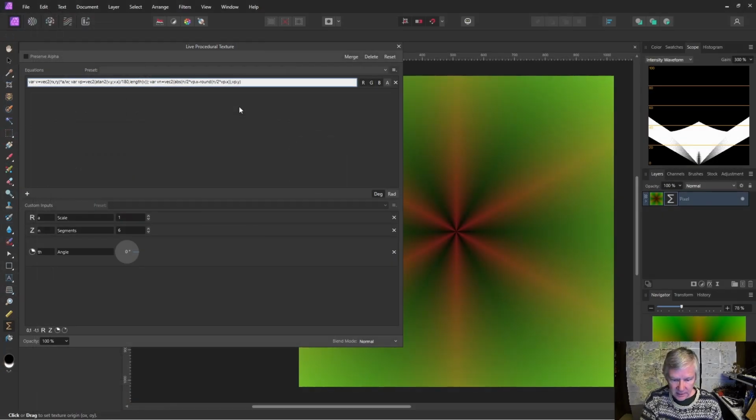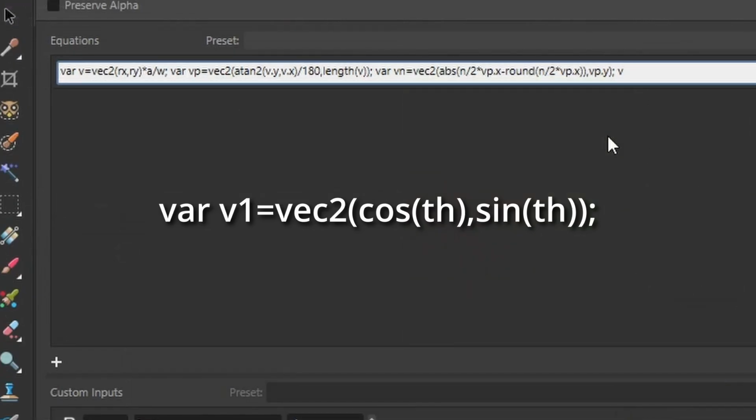And in order to do this, I'm going to add a vector called variable v1 equals vec2, and I'm going to put in a unit vector of cosine of th, comma, sine of th.